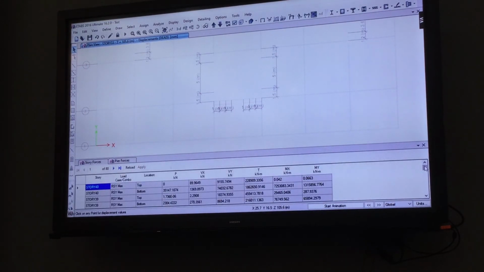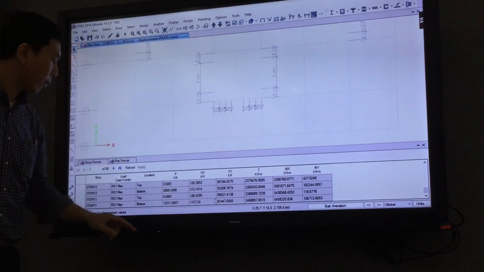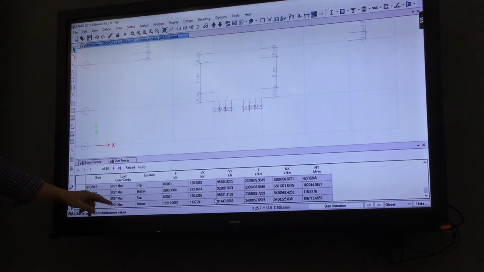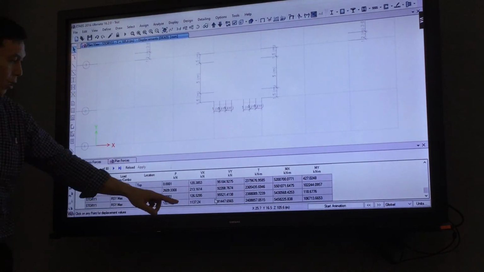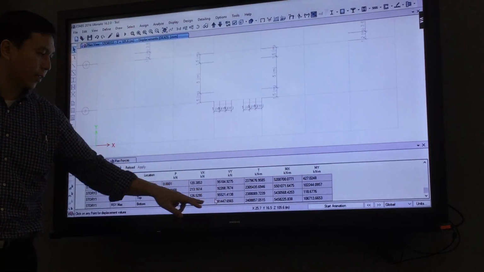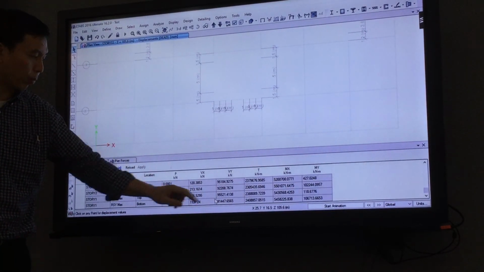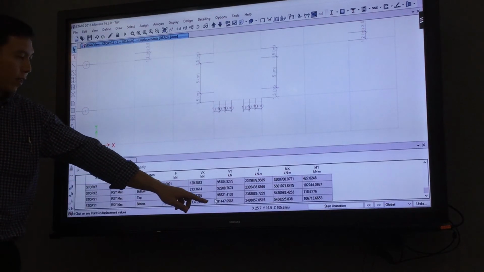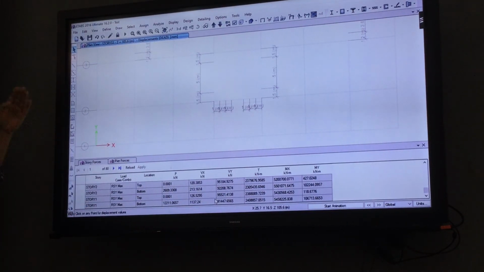Now you got the story forces, and go to the bottom, story 1. Here you will have Vx and Vy from the response spectrum Y with 9810 load case. So you make it the SRSS summation of Vx and Vy. Here 1137, 91447, you make it SRSS. So that base shear value will be the elastic base shear value of the response spectrum Y case.